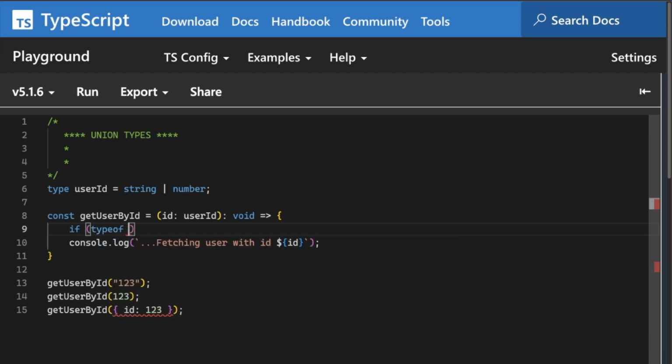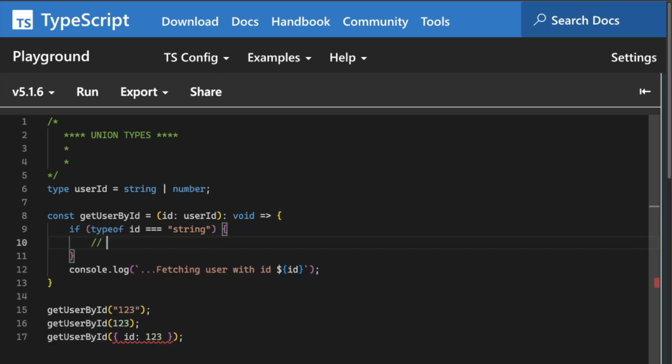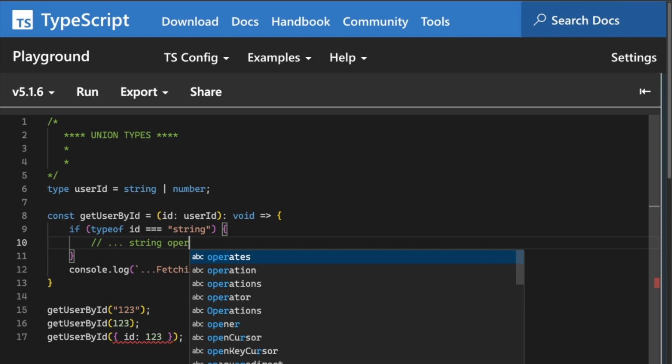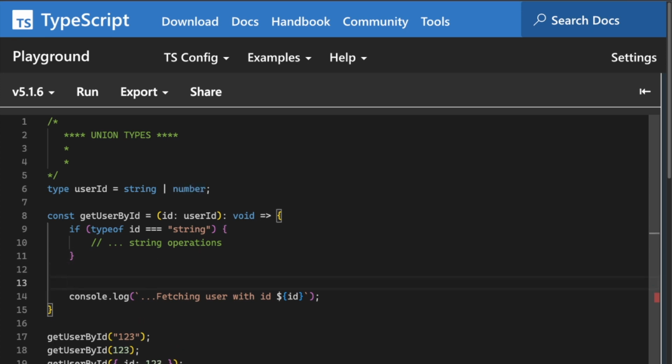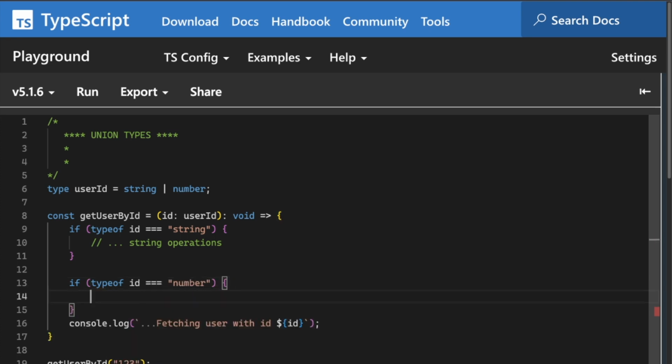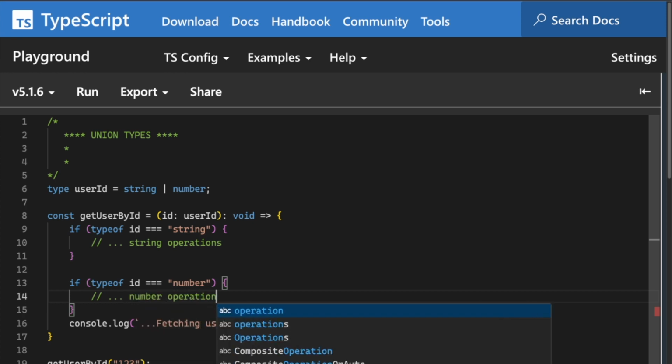If typeof ID is a string, then we can perform our string operations. And for the other case, if the ID is a number, we can do the same by using another if statement. If typeof ID is a number, we can perform our number operations.